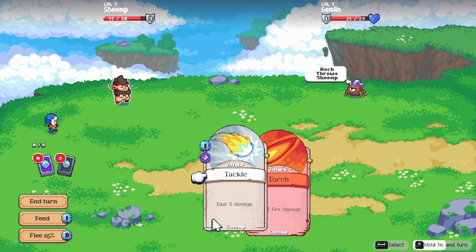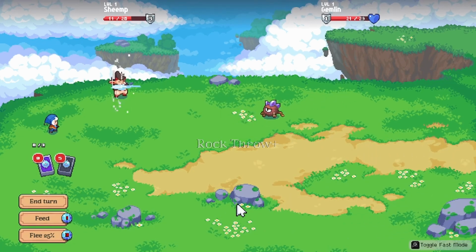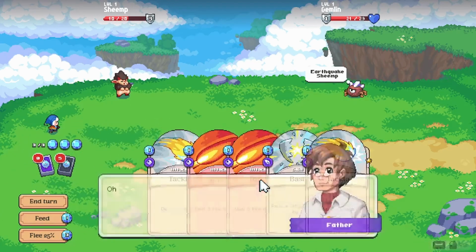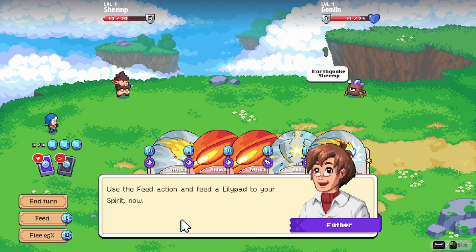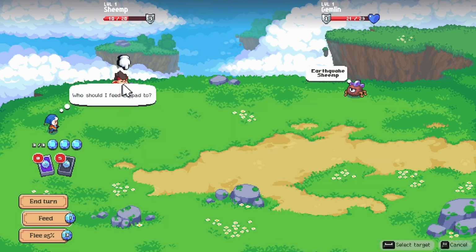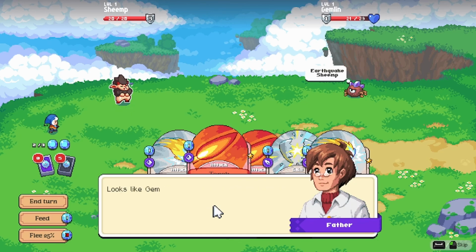Hold R. Oh, ouchie. That hurt. Oh dear, that looks like it hurts. Just to be safe, you should heal your spirit. Remember, I told you that lily pads are good for healing? Use the feed action and feed a lily pad to your spirit now. He is looking much healthier.